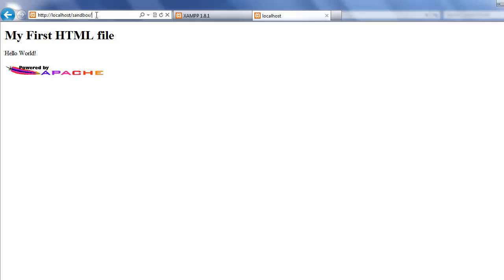So if you have a web server with lots of HTML files in its folder, like I'm sure you will if you are developing HTML, your web server will need some kind of a convention for choosing the sort of the start page or the home page. And most web servers are pre-configured to select the index file or index.html. Now you can change that if you have access to your server and want to customize it, but for the most part that's a very common standard.